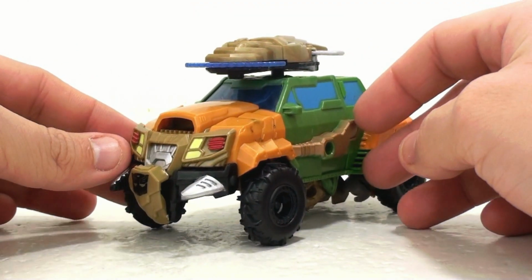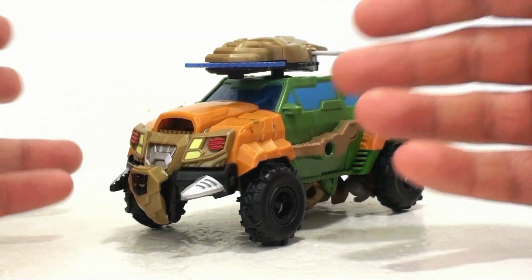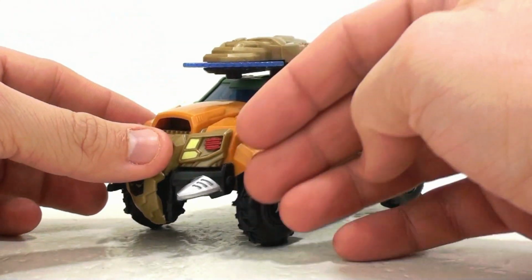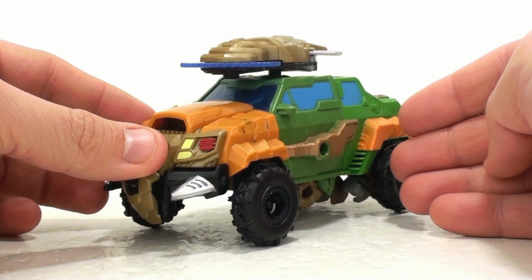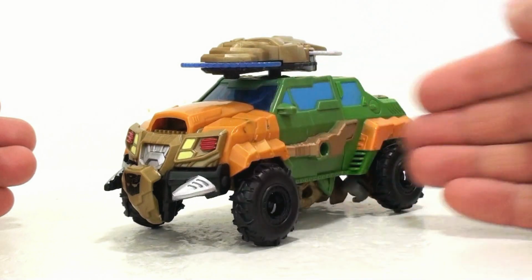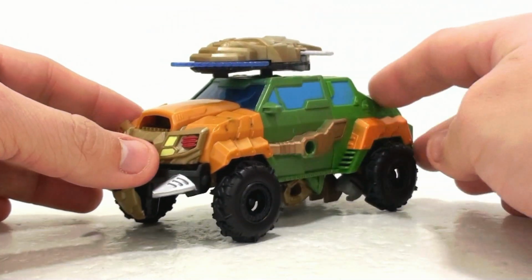That's a great way to get your money back and still get the good price for buying an individual figure, because I think if you wanted to buy Smokescreen, he's like $19.99. But if you buy the entire 4-pack with all 4 of the second wave figures, I think it works out to be only $15 a figure. So if you want to save some cash, buy all of them. I almost guarantee you'll find somebody that will want to pick this guy up who can't find him somewhere.